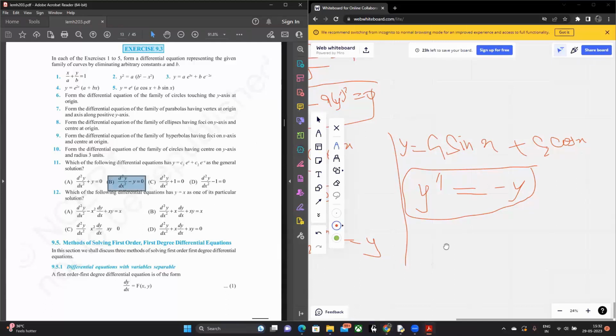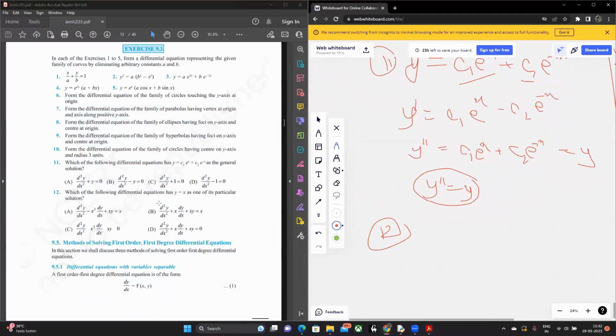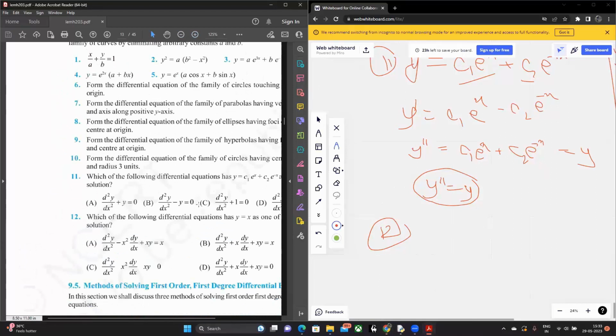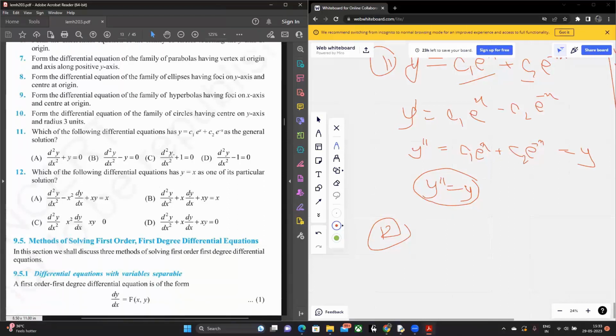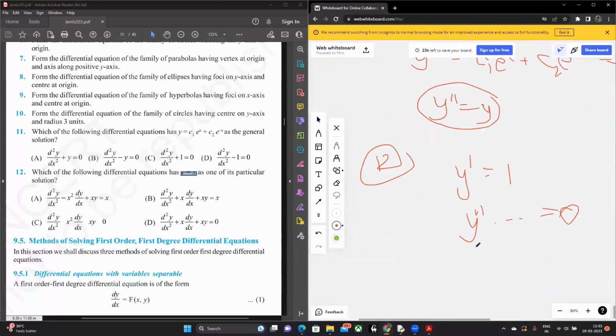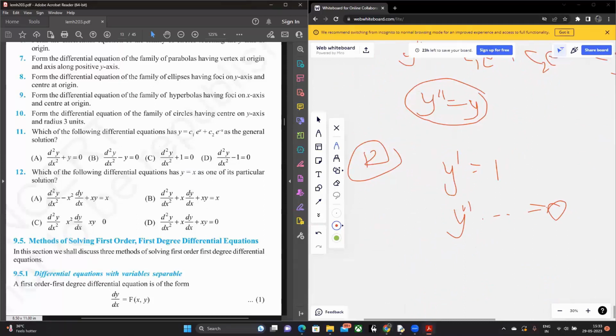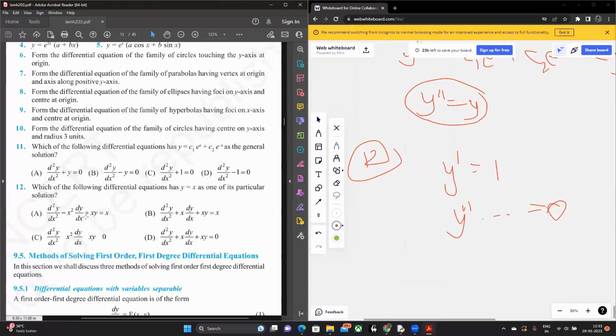Answer for this, I'm going to question number 10. The following differential equation has y equals x as one of its particular solutions. Here, since it's a particular solution, you can't really use any trick, but you'll have to solve it out, because you can't derive what the differential equation is from a particular solution, right? So, first off, y equals x means that y dash is 1, y double dash is 0. Remember that, right? If this is the case, then the first equation, 0 minus x squared y plus xy is not equal to x, right? So A is wrong. Right? B, this is 0. This is xy. This is x. x plus xy equals x. Second wrong.